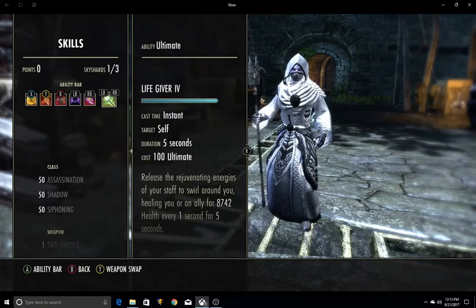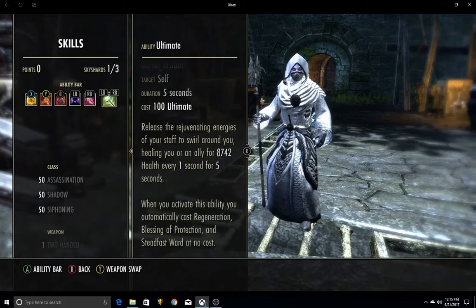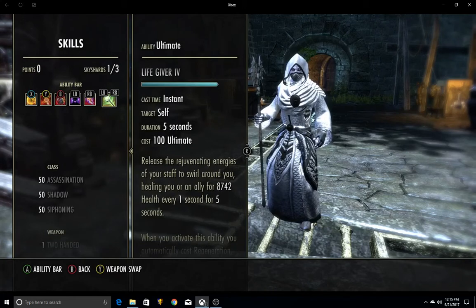Back bar. This is going to be our oh shit ultimate. This is Life Giver. All of a sudden we get revealed from stealth. They find us. They pop a detect bot. We drop our shadow image. We pop this. We run away from our shadow image. They're chasing us. They're trying to kill us. They can't kill us for 5 seconds. We shadow image back. We crouch. We stealth. We get out of the fight. This setup can't really fight toe-to-toe with just about anybody. We're a ganker.